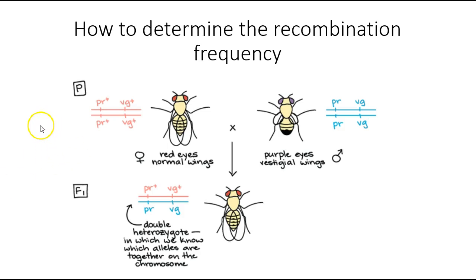So how do we do that? First thing we do is we've got to make a heterozygote. So we start off here, and this is a completely purebred, in this case the sex is irrelevant. We have a normal red eye, and we have a normal wing. So those are the two basic things that we're looking at here. And in this case, by the way, the PR+, the plus as you remember stands for wild type. So that means, in this case, the normal eye color for flies is red.